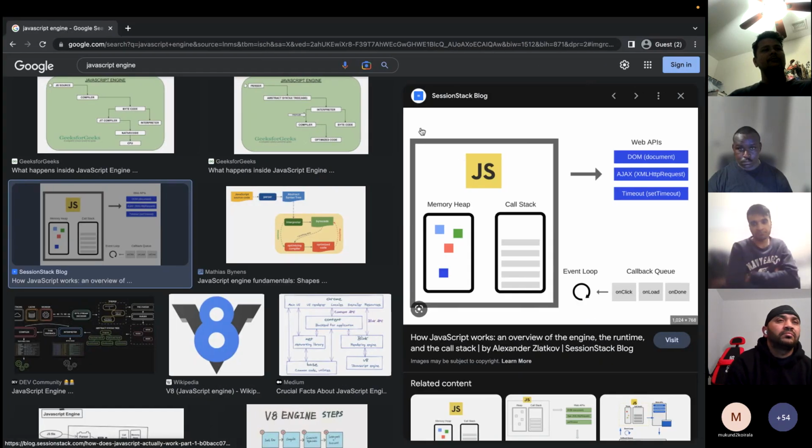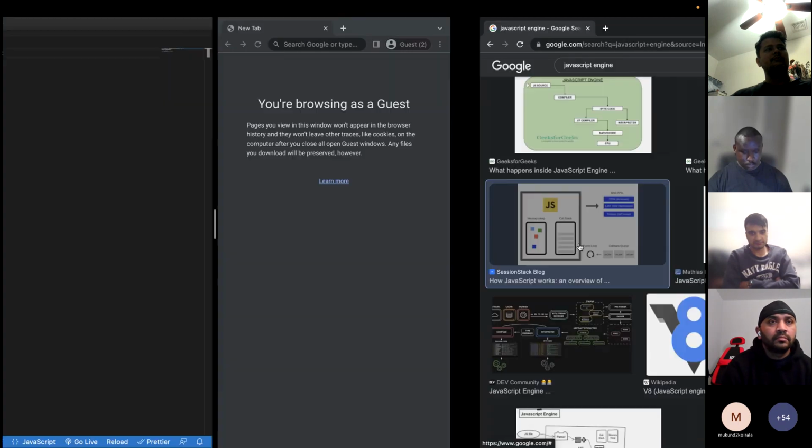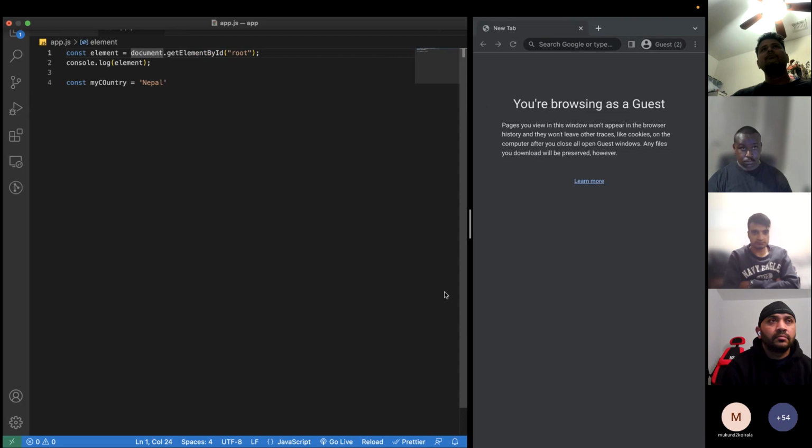So yeah, this whole thing is actually JavaScript. JavaScript consists of the JavaScript engine, having a memory heap and call stack. It is directly connected with those web APIs as well, from where we can interact with the browser API. It also has an event loop, and the event loop is there to control the behavior of asynchronous JavaScript. Asynchronous JavaScript is quite difficult. That's why let's directly practice some of these things instead of talking about this a lot, because many things will not make sense initially. So let's do it here.